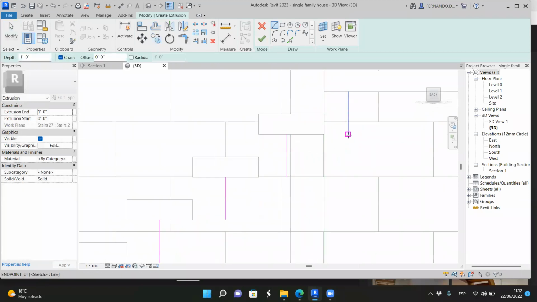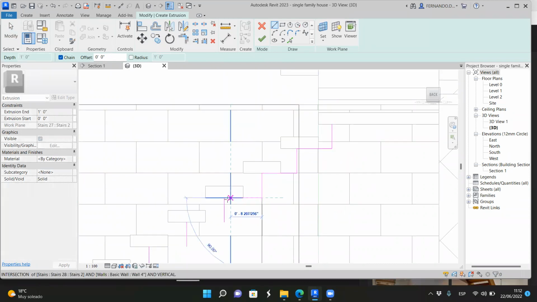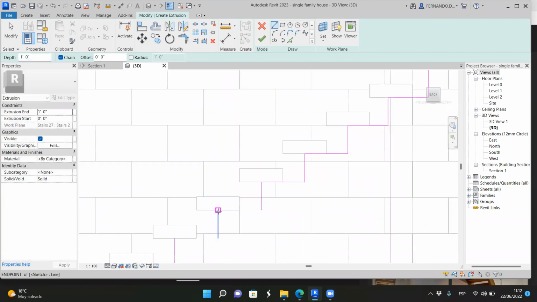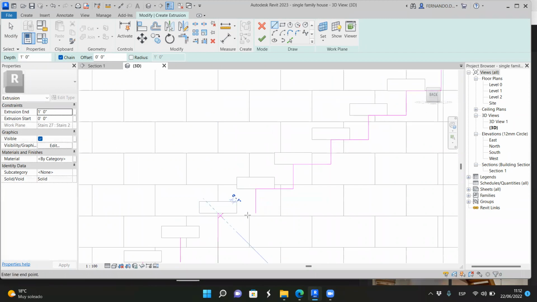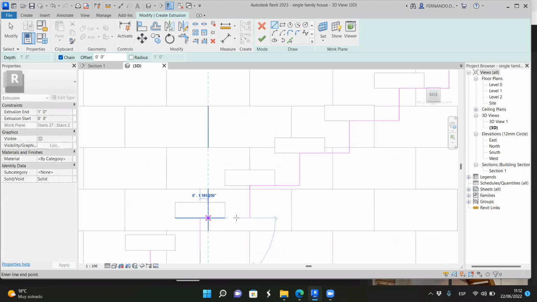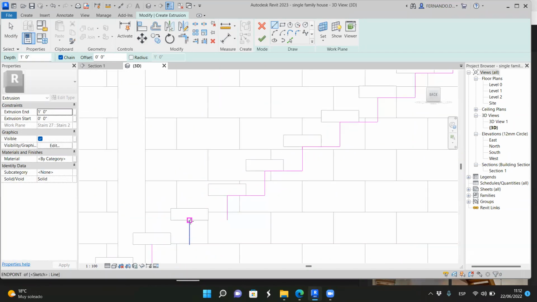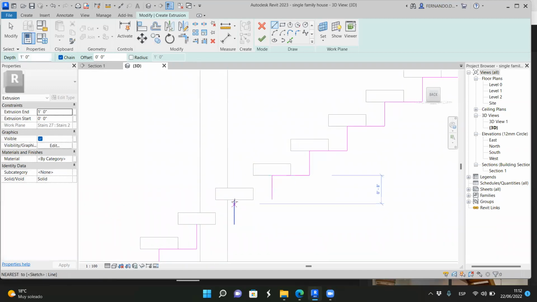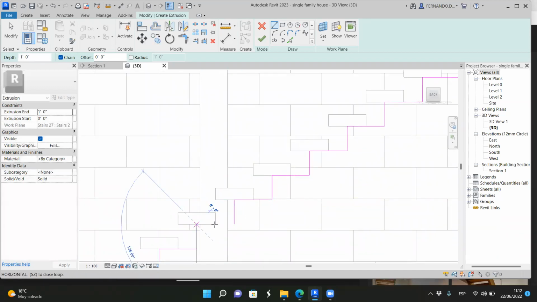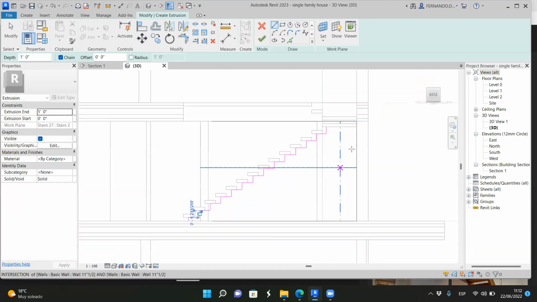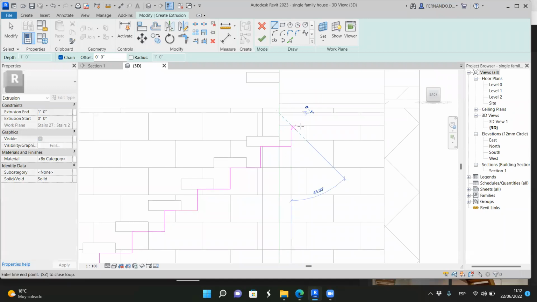And now I need horizontal elements here. And now from this point up to the wall.